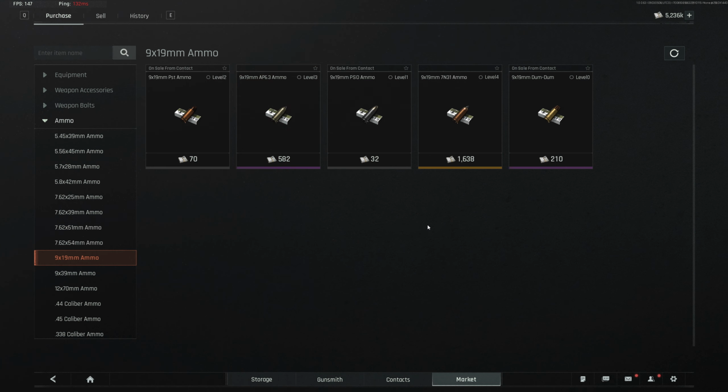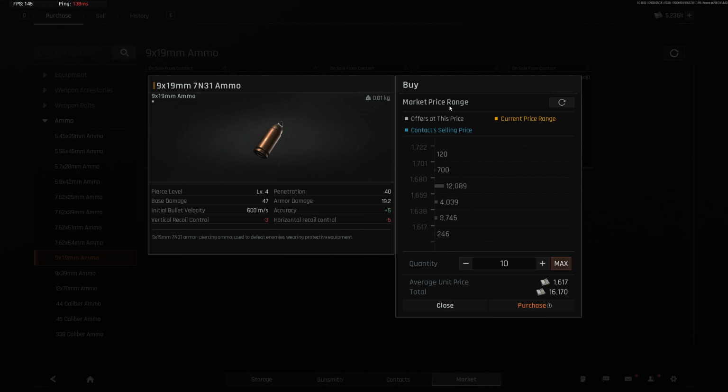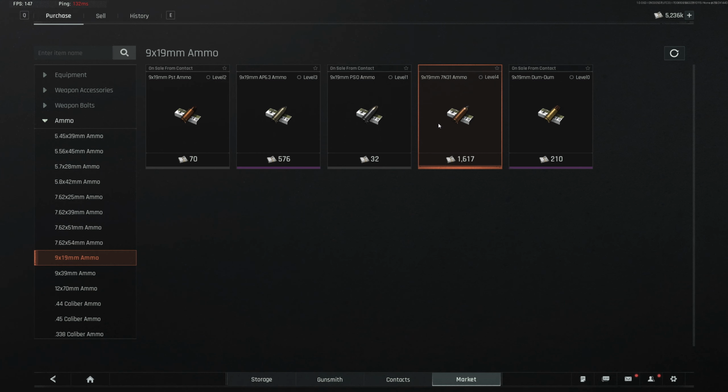And then if you want to go higher for tier 4 penning, you have 7N31, a $1,600 round. That's actually pretty decent priced for a level 4 penning ammo, and the base damage is still pretty much the same. So if you want to go a bit more expensive, this ammo is going to be pretty good. If you're running higher tier runs, this actually isn't that super expensive of an ammo for how good it actually is. So all three of the options I think are actually pretty decent.